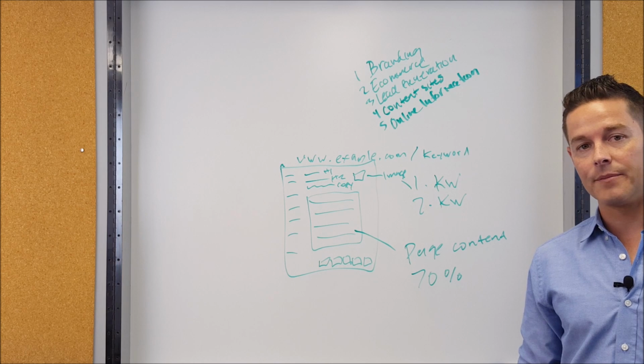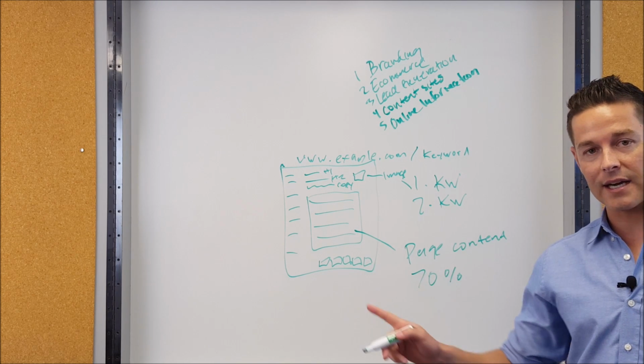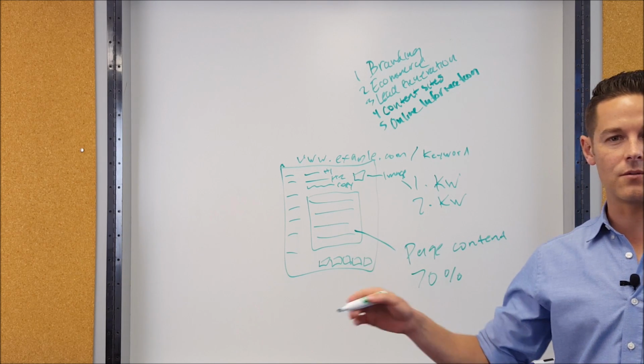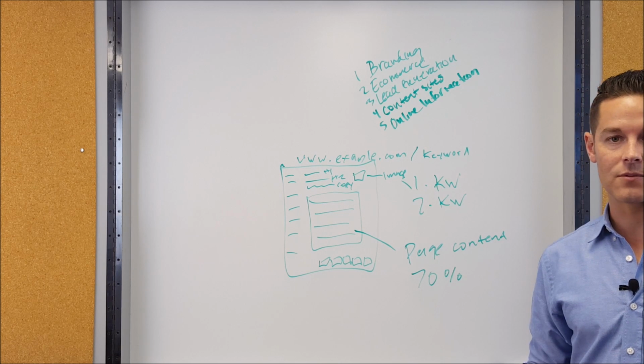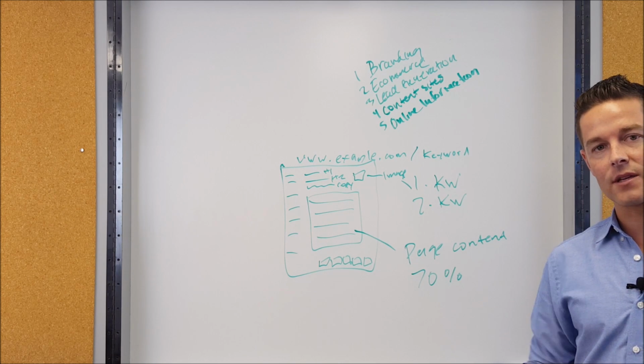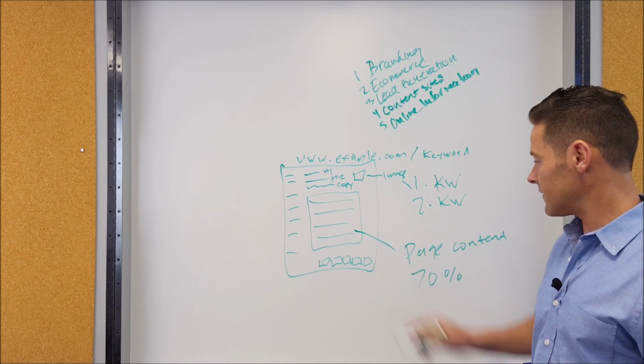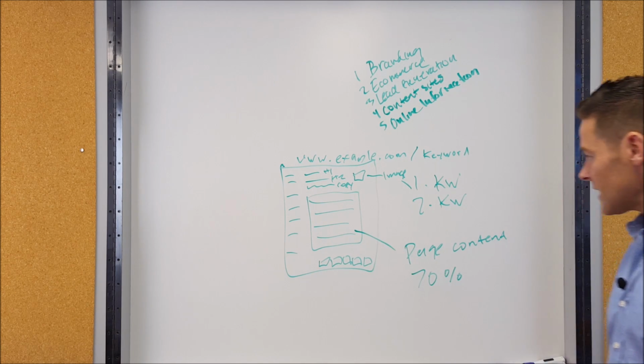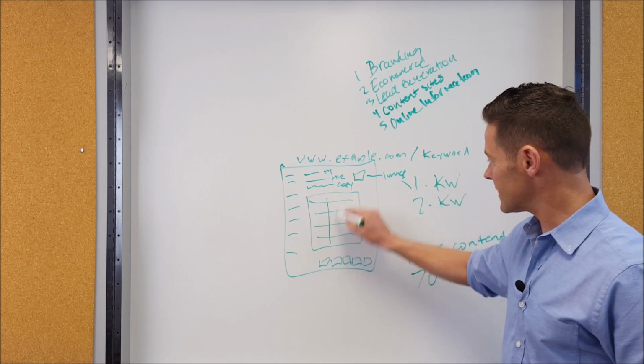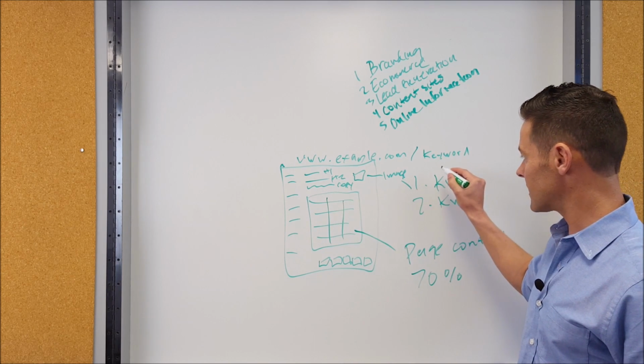Usually a good rule of thumb is if you have one thing that you're going to categorize, you only put it in 1 to 4 categories, right? And if you do that, then it's going to make it so that it's generally unique enough, right? So you want to make sure that this is about 70% unique right here. And you want to make sure that whatever is in here is relevant to this keyword, right?